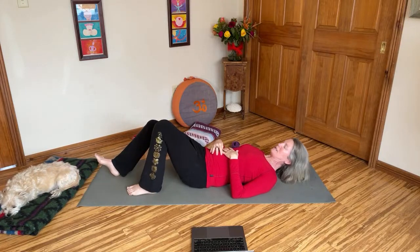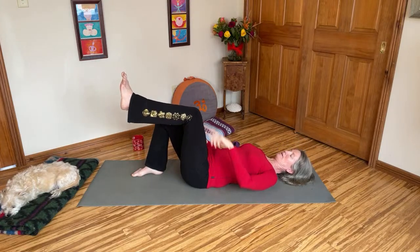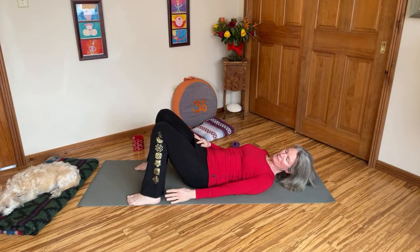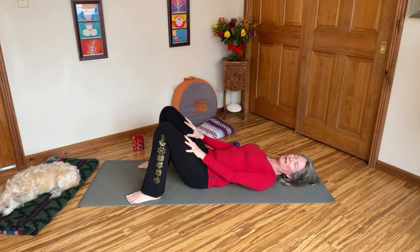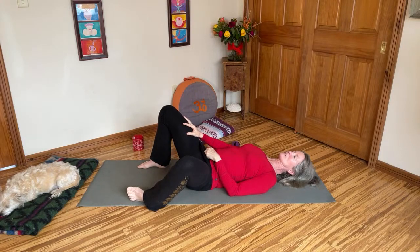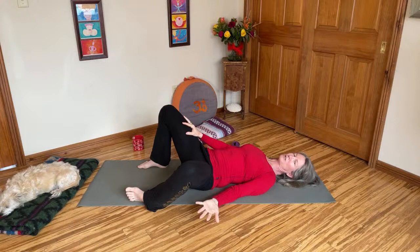If your legs are straight, please bend your knees and place your feet on the ground into constructive rest position — ankle, knee, and hip about the same distance. Walk your feet wider towards the edges of the mat; your heels should be to the outer edge of your hip, slightly wider than the hips. Kneecaps pointing up. I'll place a hand on my right leg to keep it still — we're going to start with the left leg. This is what I call a single windshield wiper. Feel the pinky toe side and the big toe side of your left leg. As you breathe in, tip onto the pinky toe side — external rotation of the hip.